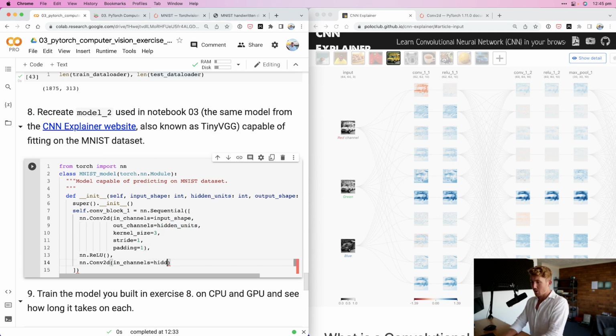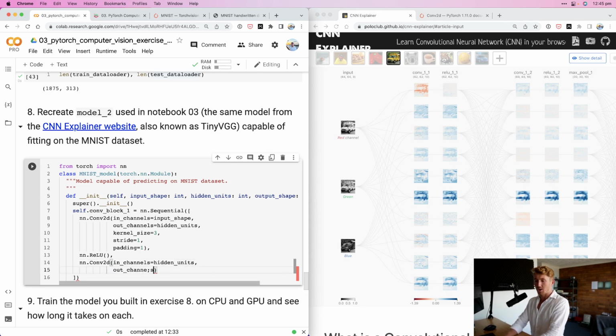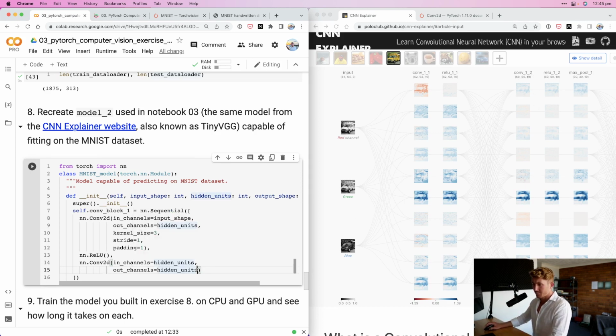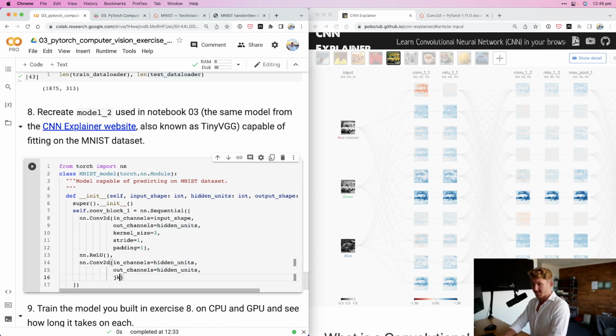So in this case, we're going to have hidden units as the in channels, and the out channels is still going to be hidden units because we want 10 connections from our second convolutional layer to our next ReLU layer. And then we're going to set the kernel size.